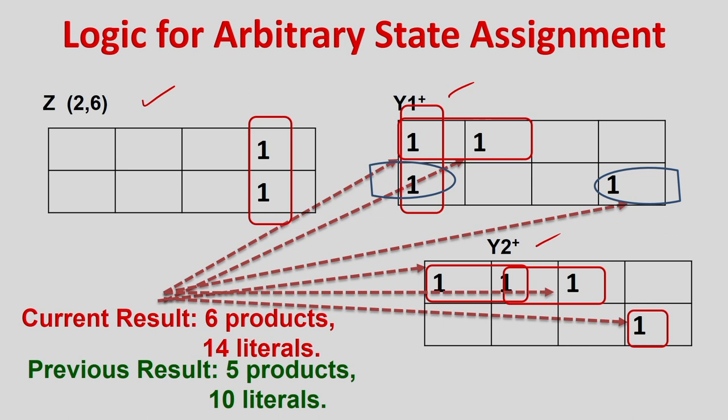So state encoding plays an important role in next state logic. Next state logic will be simpler if you use these adjacency heuristics, rule 1, rule 2 and rule 3, which try to minimize the total Hamming distance of the FSM arcs and ultimately reduce the overall number of product terms and literals. And this finishes our FSM optimizations: state reduction, reducing the number of states, and how to encode the states nicely so that it results in smaller, minimized next state logic circuits.